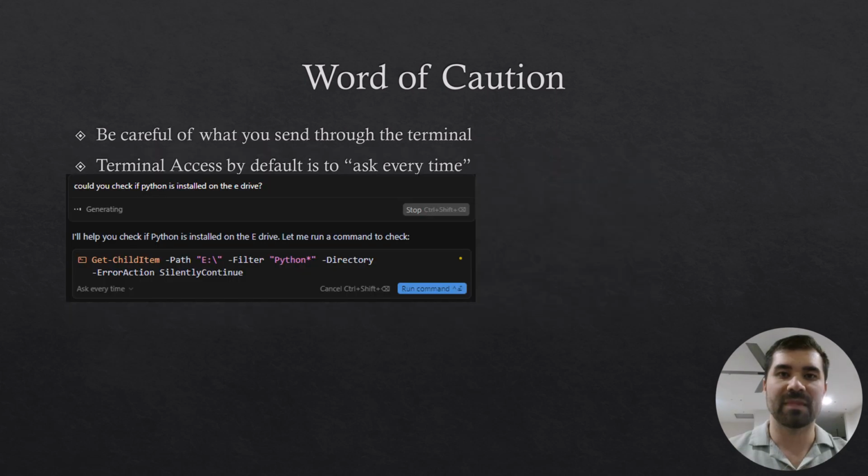I know this is getting repetitive, and I'm sure it's a little annoying how I keep stressing that we need to be careful when we're using these command terminal prompts. When we are allowing Cursor's AI agents to access the command terminal, they can access anything on our computer. This is particularly important if we are working with any type of client data or company data that our computer would have access to, because we might inadvertently give Cursor's AI agents access to this restricted information, which they absolutely should not have.